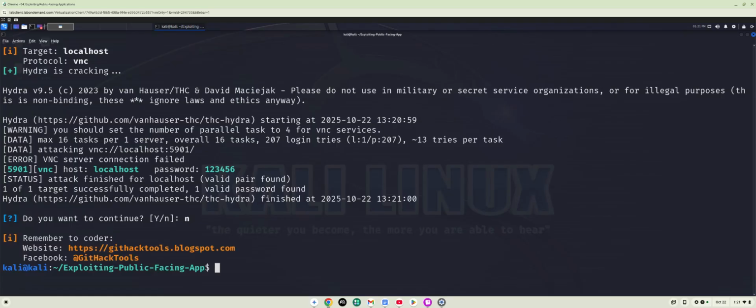So the next thing I'm going to be doing here is exploiting phpMyAdmin, which is an open source web-based MySQL database management tool. What makes this phpMyAdmin vulnerable is the version.